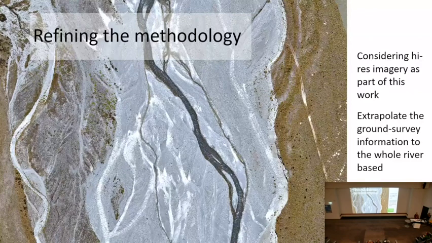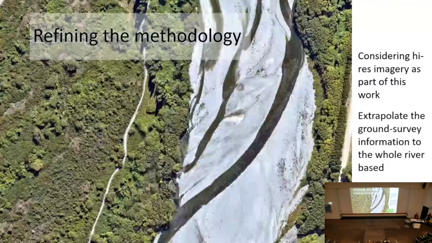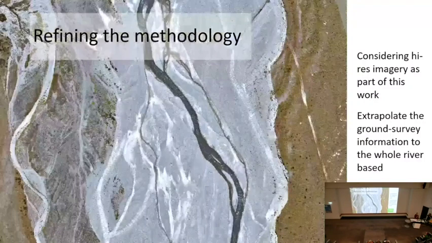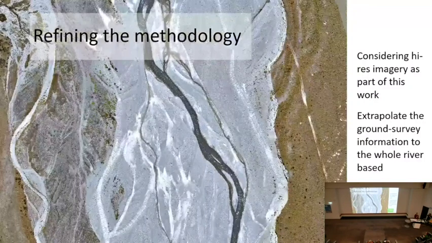And the idea there would be that we would perhaps do that for every river as we're about to do them and try and extrapolate the information from the ground survey to the whole river. We're still thinking about this and whether the cost of doing that is worth it. But that's just an example. I think that's the upper Ashburton, and then there's the lower, so it's actually pretty good detail. Although probably not good enough that you could say that there's Rowley or Australis in there.